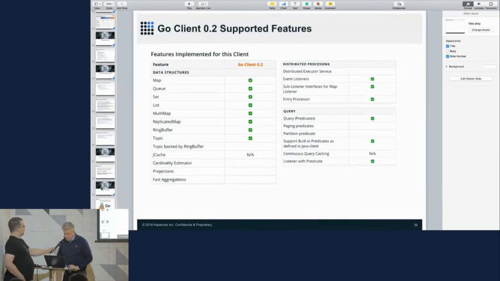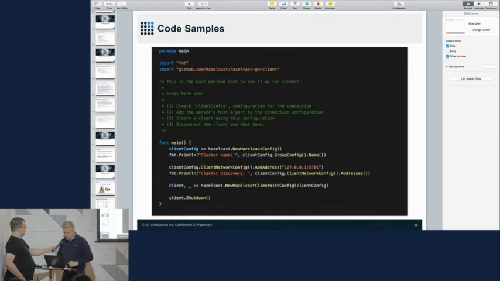So that's where we are at the moment with the Go client today. We do have event listeners as well, so you can do this eventing that I was telling you about. You can react to keys and data changing, and we'll show you the old value and the new value. So you can send that information back to a client. We do have queries with predicates today.